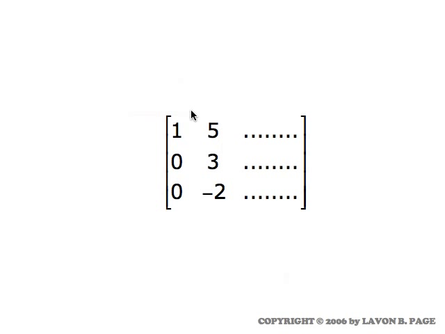Here's a generic situation where we have cleaned up the first column and we're moving on to the second column. One very important thing to keep in mind is you never have to look beyond that. What's sitting over here is completely irrelevant. In deciding what row operations we're going to do, all we have to look at are the numbers in this column. You never have to look over beyond that in deciding your strategy.